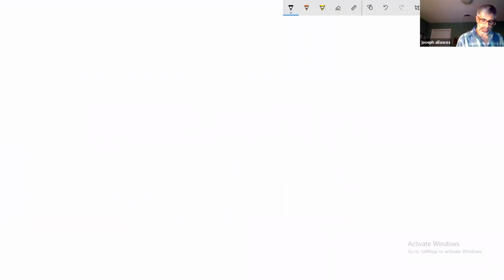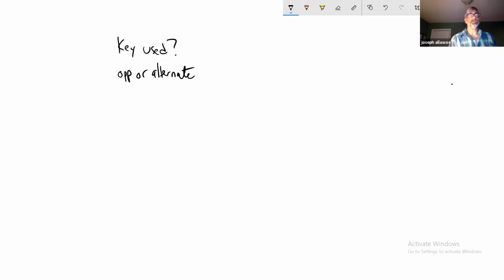This is what you're going to tell me, and you might want to write this down. Okay. But I need to know, what key was it? In other words, is it the needle-like or scale-like? Is it the opposite, alternate, etc.? You're going to tell me, is it opposite or alternate? Each specimen. And the best way to do this is to number your specimens starting at 1. So the first week you'll have specimen 1, 2, 3, 4, and 5, and then 6, 7, 8, 9, 10, and that's how you're going to keep track of them. And of course, you'll have the name in the end.